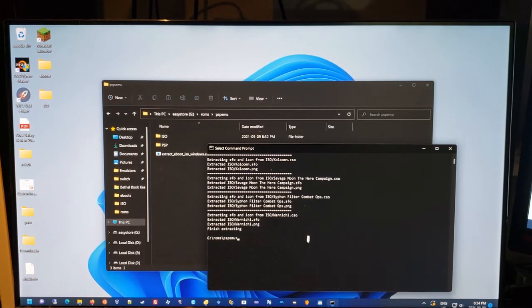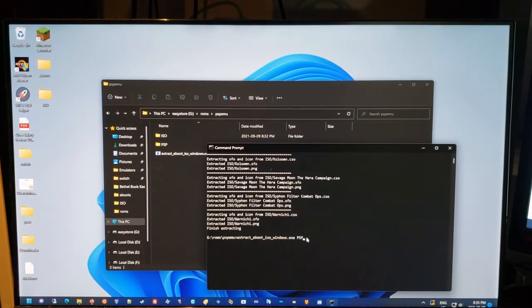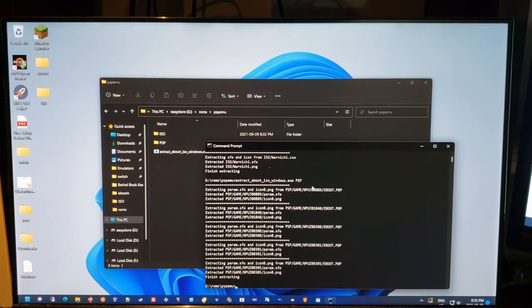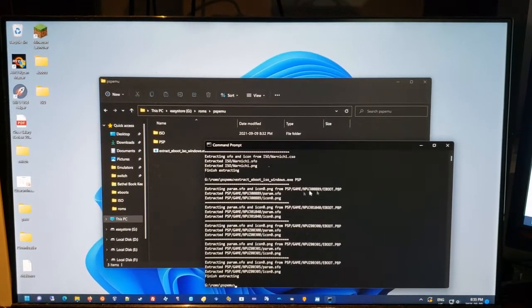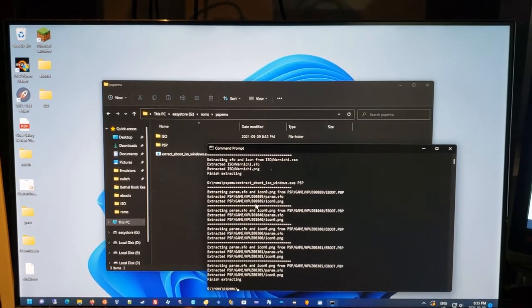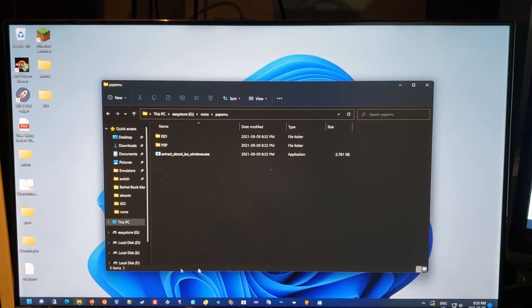For the eboots, we run it on the PSP folder here, and that will go through every eboot PBP and extract the param SFO and icon PNG. These files are required, otherwise Vita-Launcher will not be able to scan for those games.